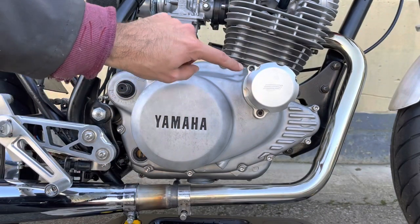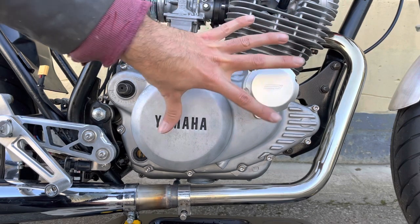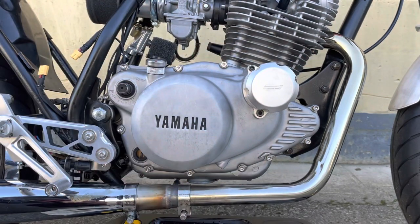Now, I was a bit stupid, I did these two up here. I'll have to undo those as well to be able to get the whole kit off. So I'll do that as well.